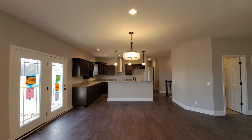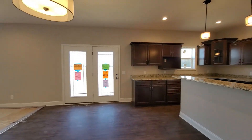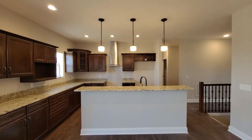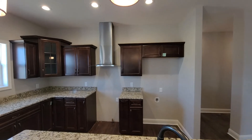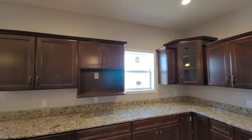The kitchen features Wentworth maple stained umber cabinets and granite countertops. The seven and a half foot wide island with a raised eat ledge is the centerpiece of this custom kitchen layout. You will also see in the island a Blanco undermount double bowl sink in truffle and Durham pure style cabinets in toasted colada.